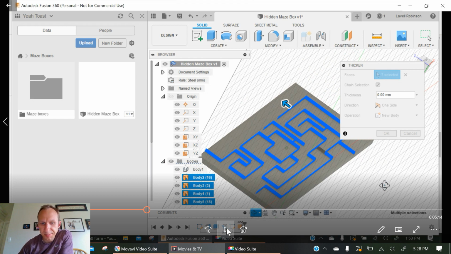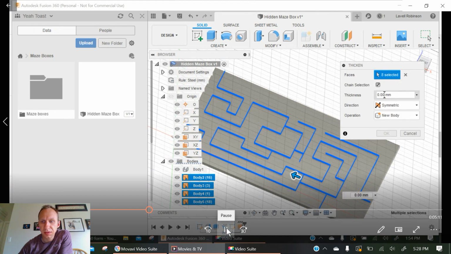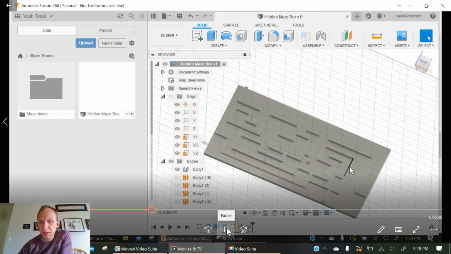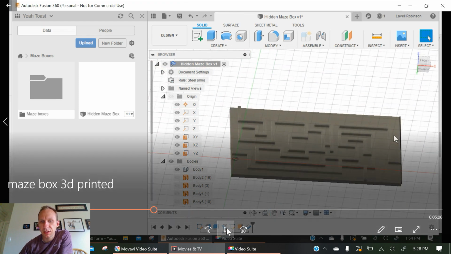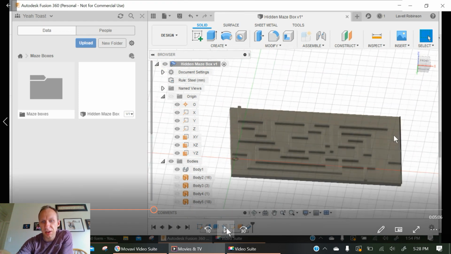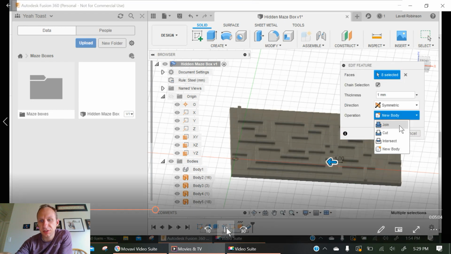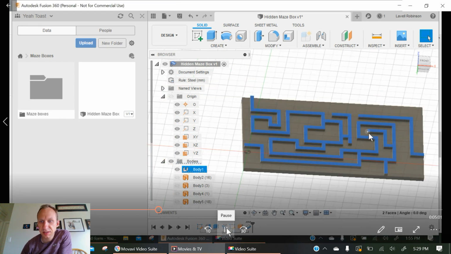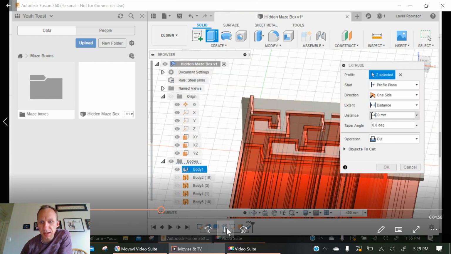And that's in the solids tab. Okay, this part, you'll see I clicked new body. Right there, I haven't connected this yet to that flat square that's the unwrapped cylinder. So it's the cylinder that's unwrapped separate from my thickened line. It's not gonna matter yet, but when I combine them, I'm not gonna combine them. I'm gonna extrude a cut the other direction. So I'm gonna select the faces of that maze and extrude it and cut it.